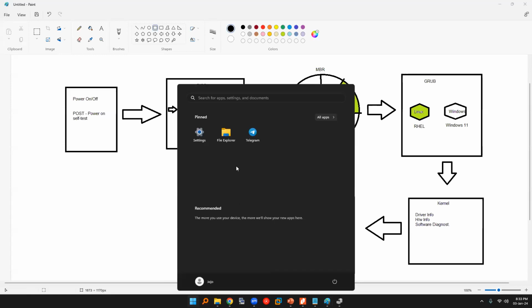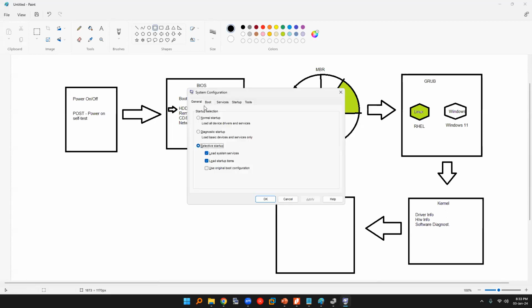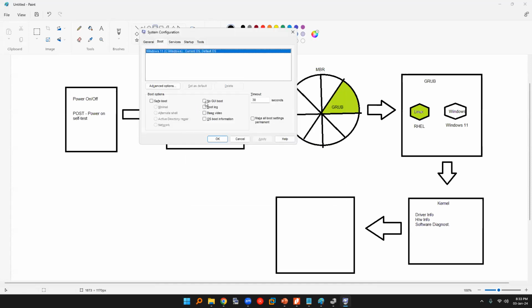So in your Windows, you just type system configuration. You have this screen, right? So just go to boot, and here you have some options. You have this no GUI boot. So if I check this box and apply and reboot my system, I will be going to the very old days, like the UI will be only MS-DOS loaded.